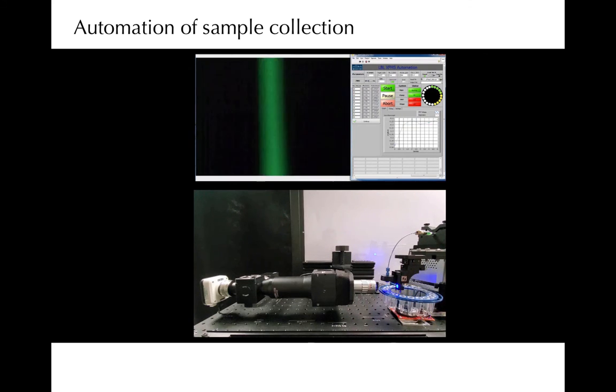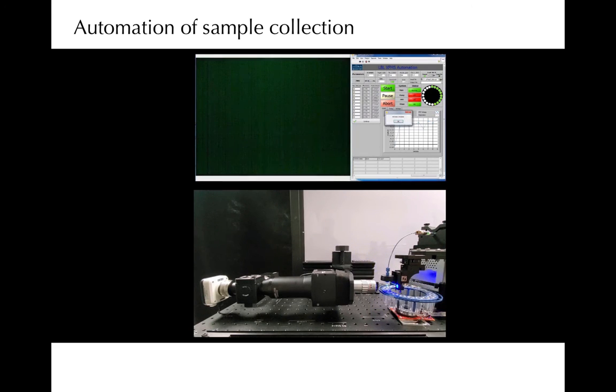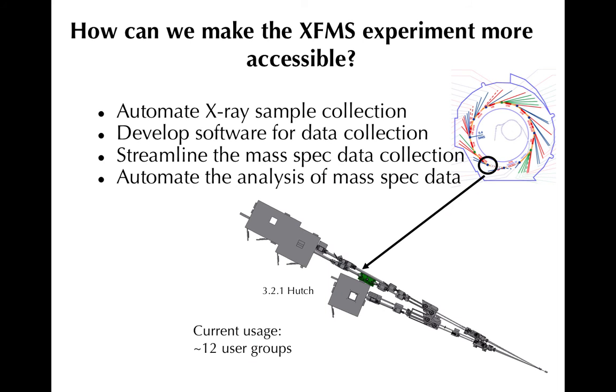So you can see here that the camera image is capturing that fluorescence off of that liquid jet as it's being collected into those collection tubes there. And through the GUI, we can control how many samples to run, how much exposure each will have, how much volume of each sample. And then after the collection, the software will automatically calculate that dose response rate for the Alexa dye. So that automation has helped tremendously with the throughput at the beamline.